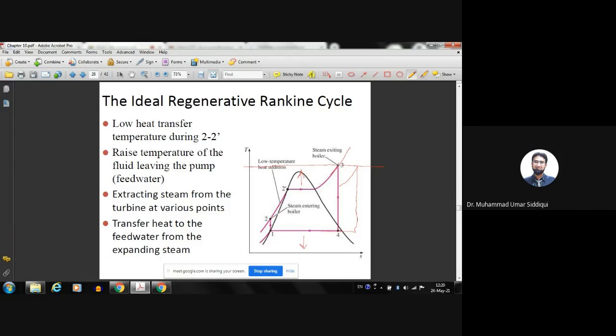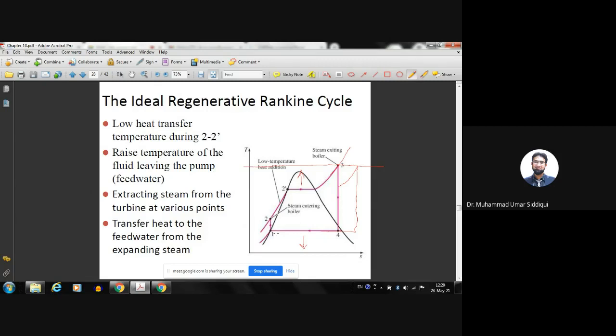The steam turbine mostly operates in the superheated region. So the exit of the steam turbine will be saturated vapor or vapor with very, very small moisture content. Because the steam turbine is not designed to handle any moisture, the moisture content is required to be kept as small as possible. No moisture is the best, but if there is moisture, it should be as small as possible. That will be state point 4, and the exit of the turbine is connected with the condenser. The condenser does the condensation at constant temperature and constant pressure until we have saturated liquid at the exit of the condenser, which is then fed back into the pump. So this is the Rankine cycle.